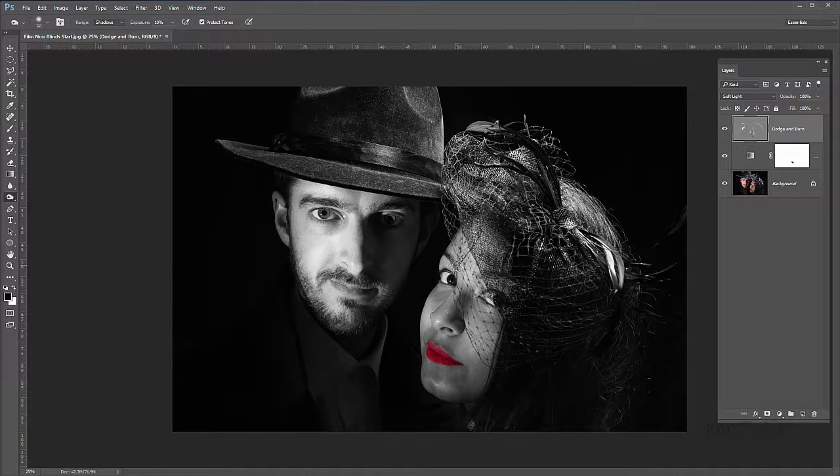So I'll make my brush a little bit smaller, and I'll just get into these areas to darken them off, and round the edge of the eyes with a nice small brush, just to pick them out as a bit of a highlight. And the same with this one, just darken his eyebrows a little bit, and then round the edge of the eyes give that a few passes just to add a little bit of extra contrast to it. And probably just darken the lips down a little bit as well.